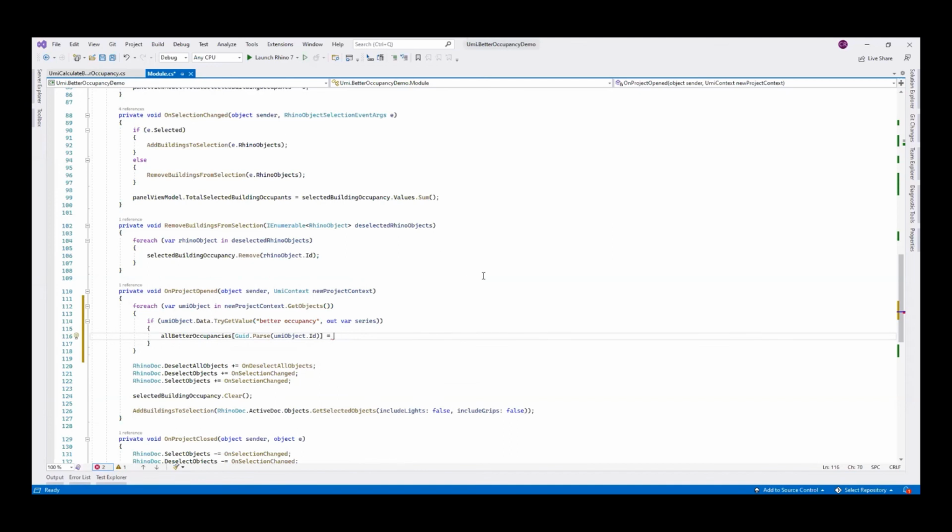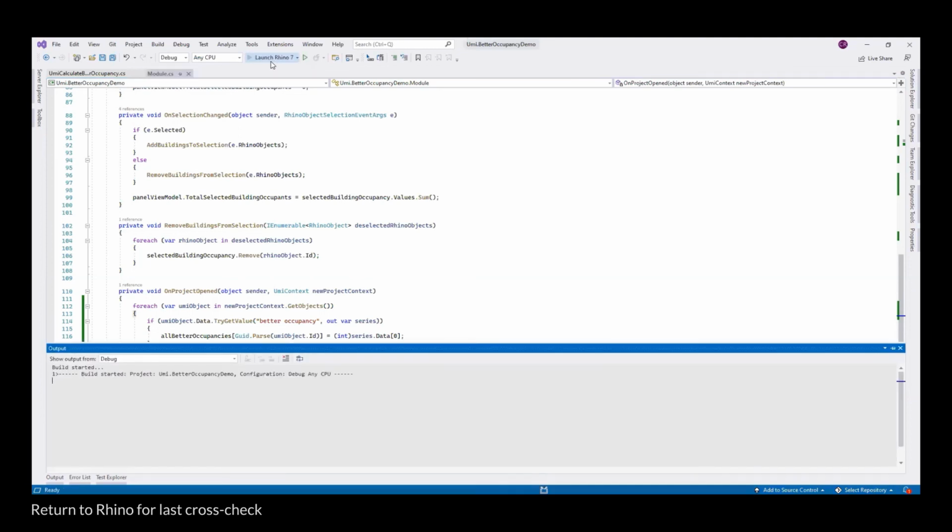And then we just set it to the data that we received out of the database. So remember, this was a data series that only has one value in it. So we say, okay, get the first value out of that data series, and then truncate it, convert it to an integer, because that's how all of our occupancies will be displayed in integer form. And this code will run every time we load a new project. So hopefully it will load the data that we've previously saved in the database.